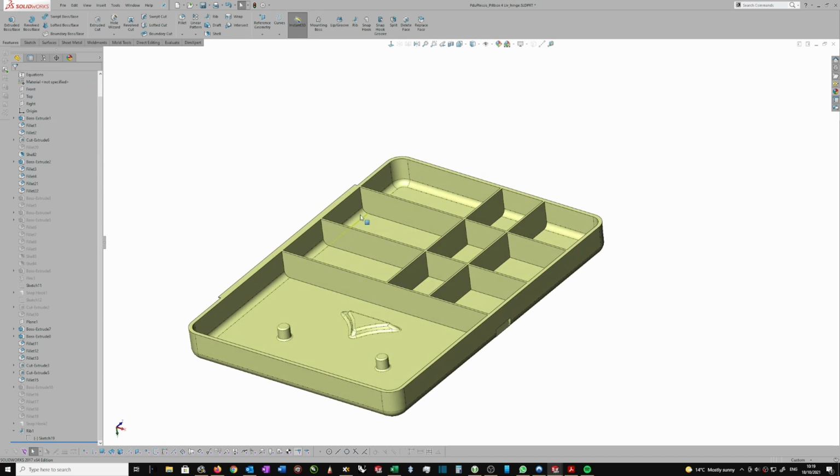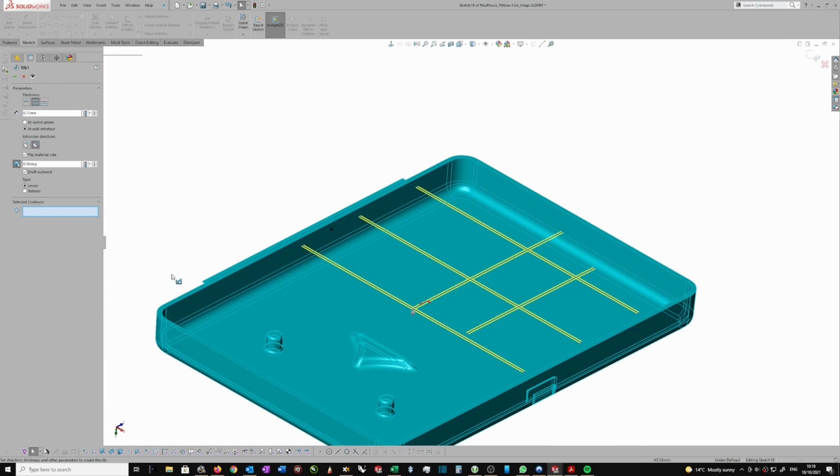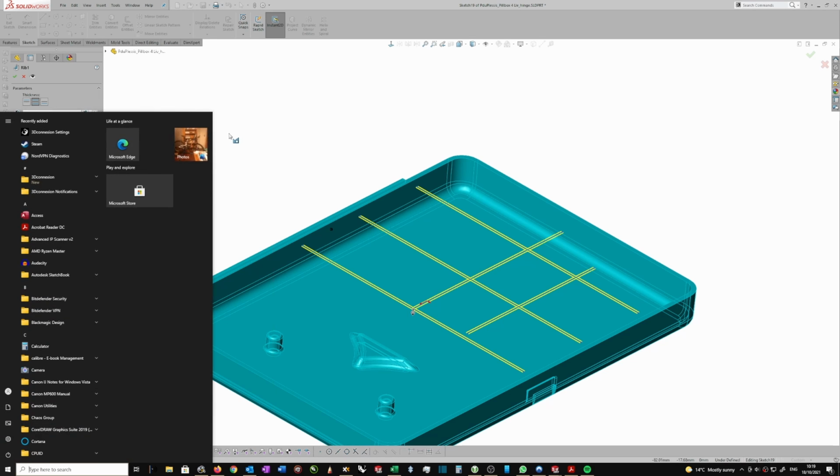So let's say for instance that I don't want the rib to go from the top, I want it to go from a little bit beneath. I should be able to go here and say offset. No, it isn't in here. So we'll have to do that again.